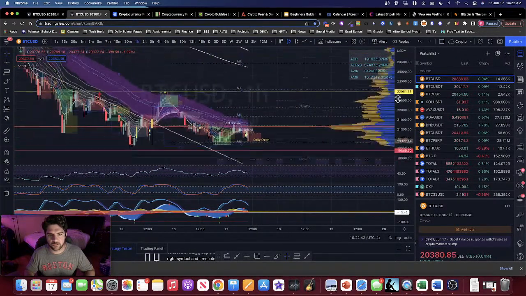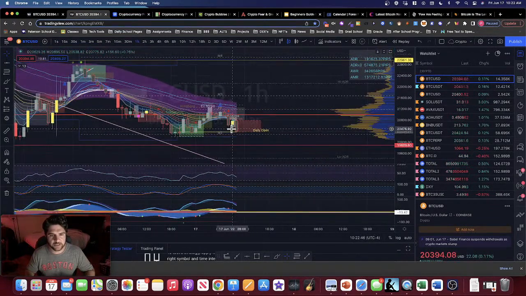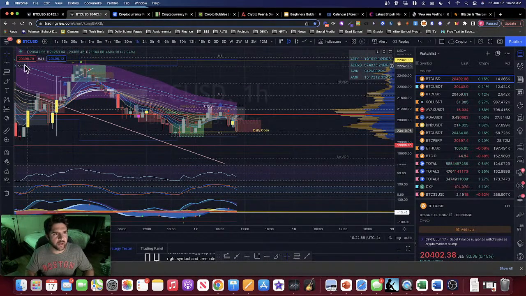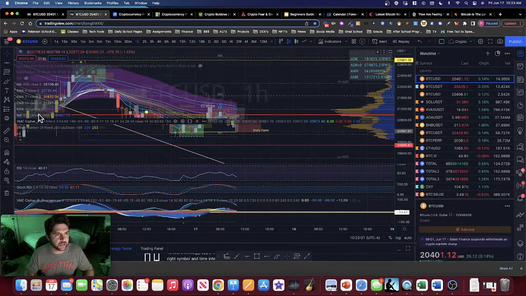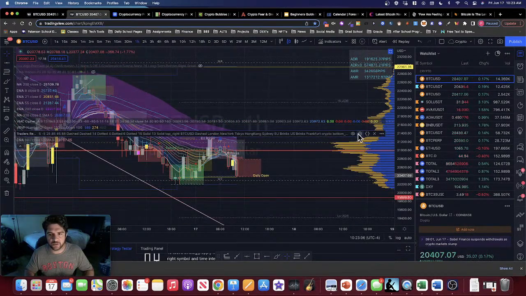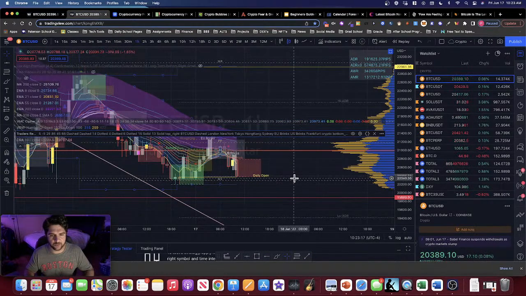So right here, on the hourly around market open at 9 o'clock, you had this yellow vector candle coming back up, and then you came back down and took it. So we like to take these yellow vector candles. In Traders Reality, if you do get the indicator, okay, let's just do this. What I do is I come to the style, and I'll go to color 2, and it's normally green. I changed it to yellow just to emphasize the candles that we are coming back down to take.